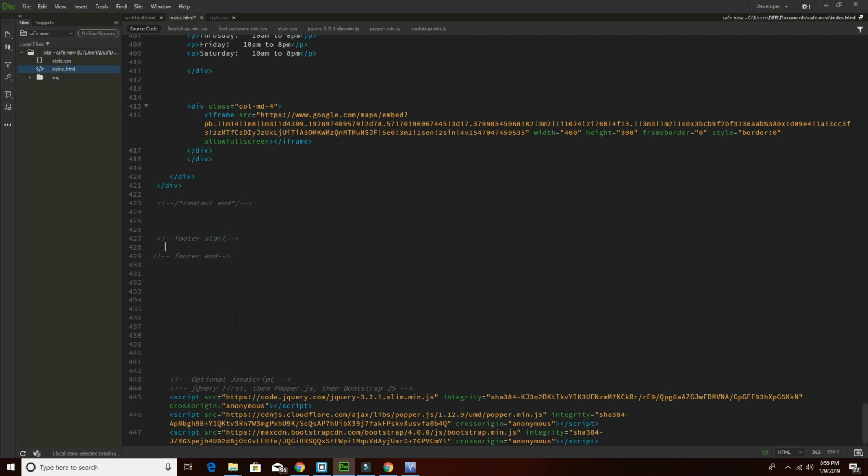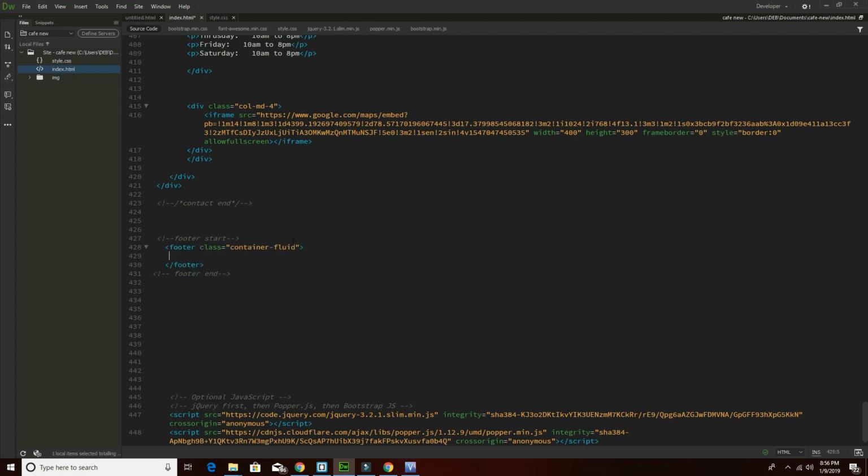So footer and class container-fluid, close it, in between take container, and padding top and padding bottom should be given. So padding top I am giving level 3, and padding bottom also level 3.